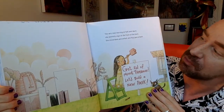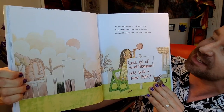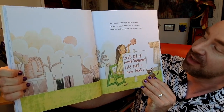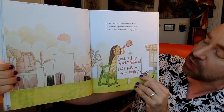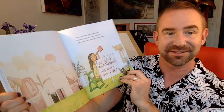The very next morning, at 12:30, she planted a sign at the front of the lawn. She stood back and smiled, and Pup gave a bark, and the sign says, "Get rid of Mount Trashmore. Let's build a new park."